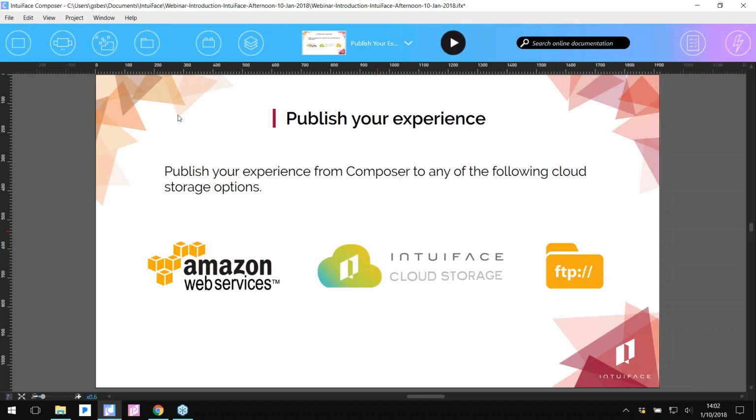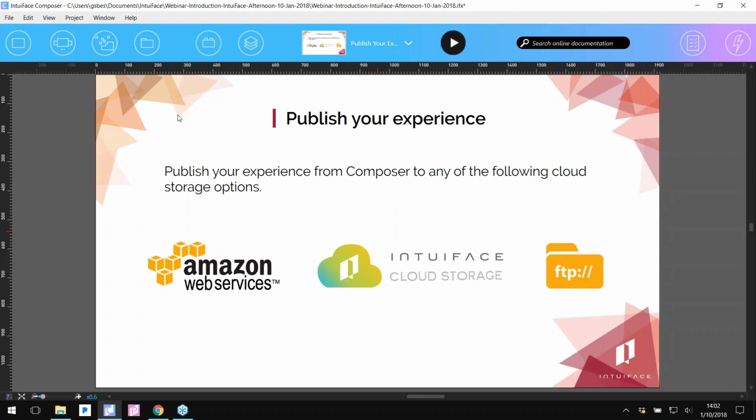That storage is free. The higher your Composer tier, the more free space you get, but everybody gets some free space. A copy is pushed into the cloud. And by pushing it into the cloud, it enables us to facilitate sharing and deployment. We can help you do that more effectively because you put a copy in the cloud. You could use your own Amazon S3 bucket. You could use your own FTP, FTPS site.